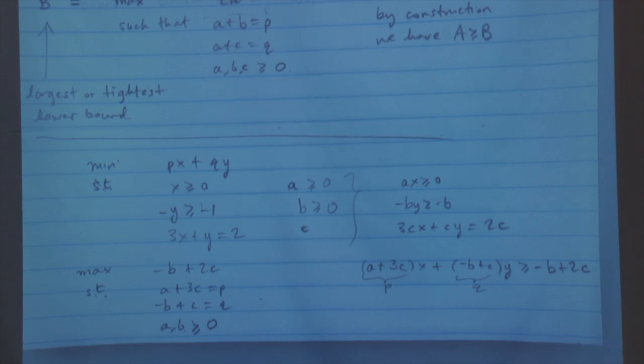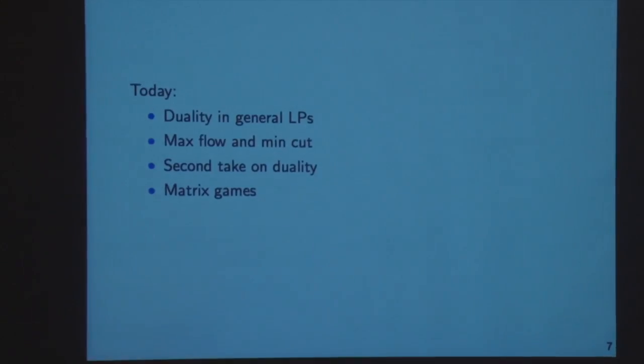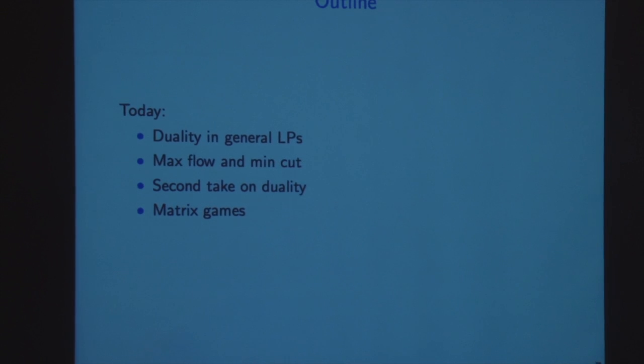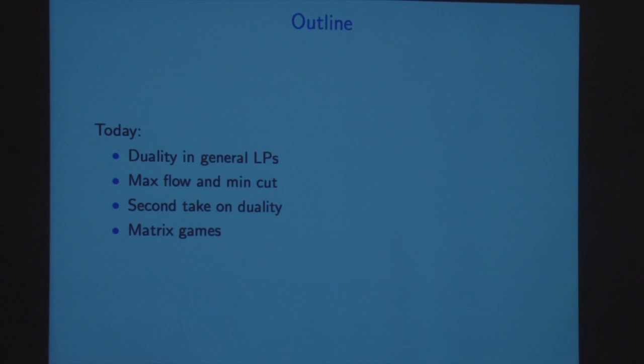Okay, I think this kind of manual construction of dual problems really gives you an idea of where they come from. And so today we're going to talk about duality for a general form LP. We're going to construct, for an LP in standard form, essentially, or close to standard form, its dual. I'm going to give you some examples of them. The two examples I'm going to talk about are Maxflow and Mincut, which is an interesting example you guys may have seen in other classes. We'll do a take on it from the perspective of duality today. And then also a minimax matrix games example.